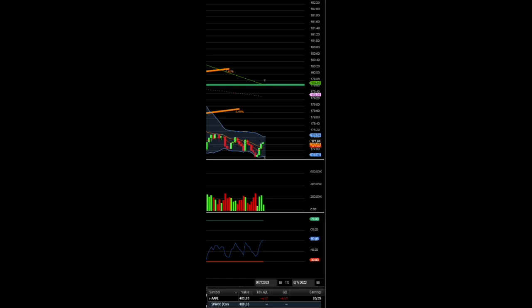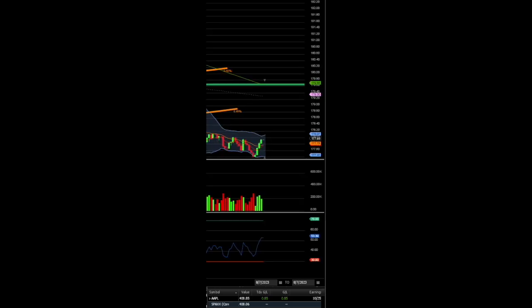So now that we've had Apple sell off just an incredible amount, I'm trying to buy the dip on the double bottom, which it sold off even a little bit more, because I thought 177.9 was going to be the low. And as you can see, it went all the way down to like 177.4. But just looking at this trade, I'm watching it and waiting for my entry and exit point. So my entry's in already. We're waiting for the exit.